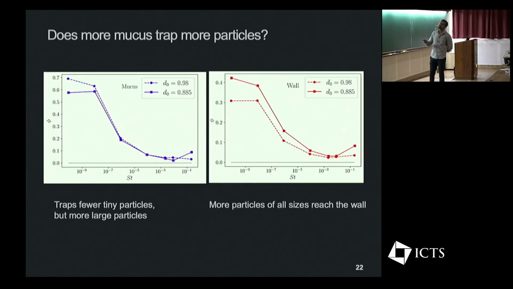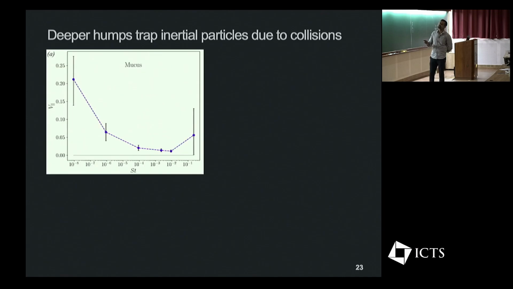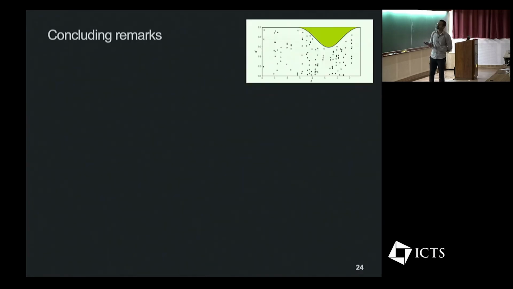Okay. Then we can ask whether the trapping here at the largest particles is actually due to that inertial effect. So if I measure the velocity at the point of trapping, which is like a collision velocity, and plot it versus diameter, the smallest particles collide rapidly because they are diffusive. Then it goes very low, so these are almost just grazing collisions. But again, the largest particles have an uptick in the collision velocity, and that shows you that they're really getting thrown at the mucus hump. I'll skip this last point.